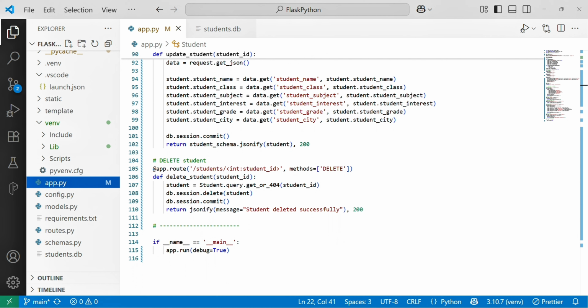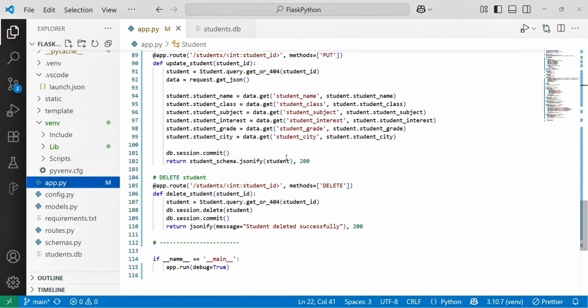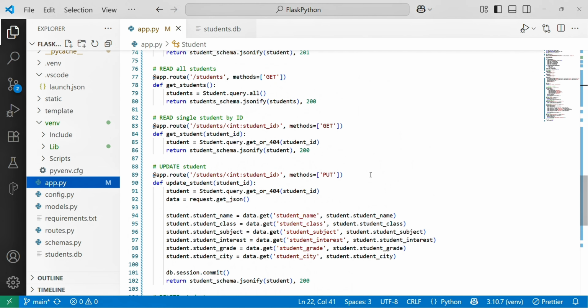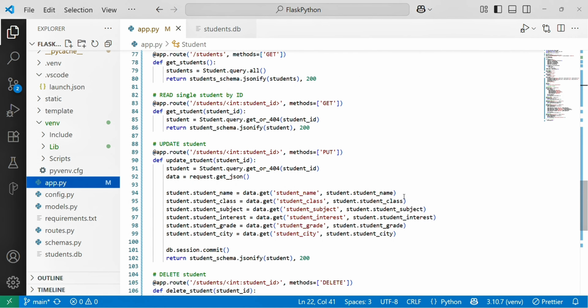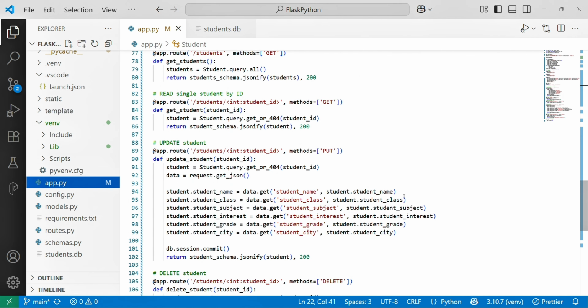To summarize, I have used the Flask web server and SQLAlchemy, the ORM, to define models, and Marshmallow to convert models to JSON, and SQLite as the local database for storing data. Full CRUD: you can create, read, update and delete student records. With this REST API, you can connect this backend to a React frontend.